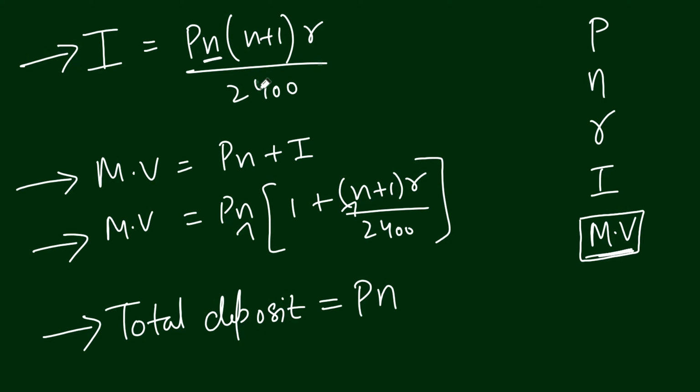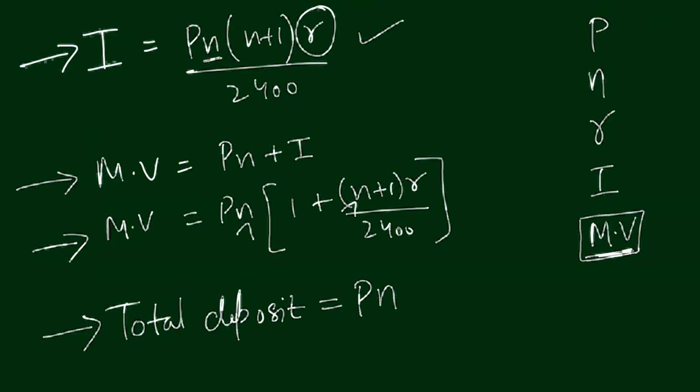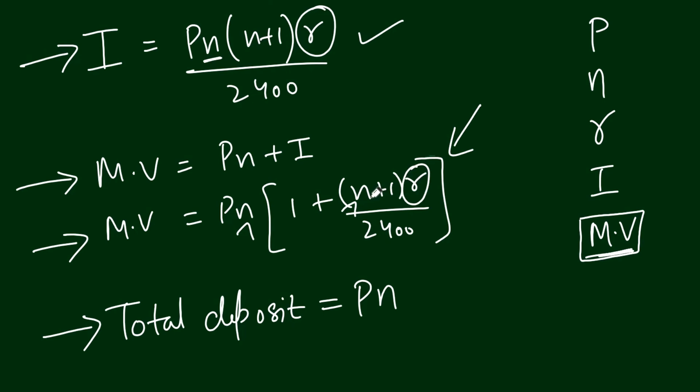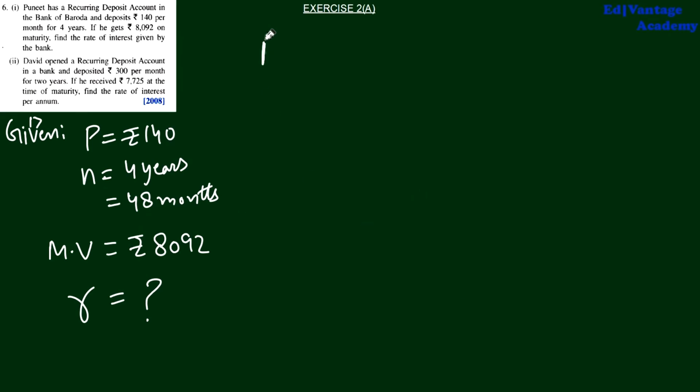We have the first formula which has R, but to find R from this formula, you need to know N, P and I. Do we know N, P and I? We don't know. So to use it directly, R is in this formula also. You need to know the other unknowns, that is N, P and MV. Yes, we know N, P and MV, so we'll use the same formula again.